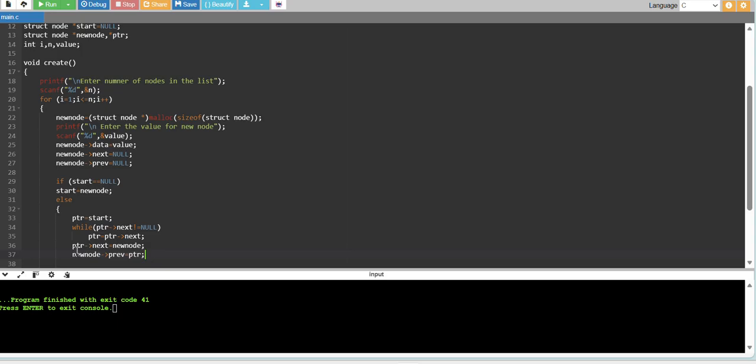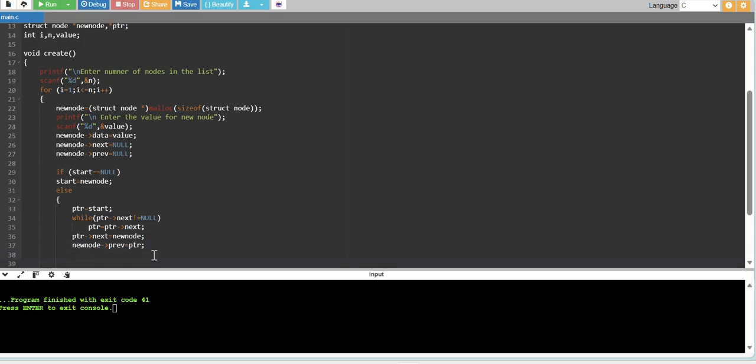See, this alone will be performed in a singly linked list. So ptr next will be pointing to new node, and this new node previous should point to the ptr. Whatever is pointed to by the ptr value, that we need to point. By doing so, we have made the newly created node appended as the last node.